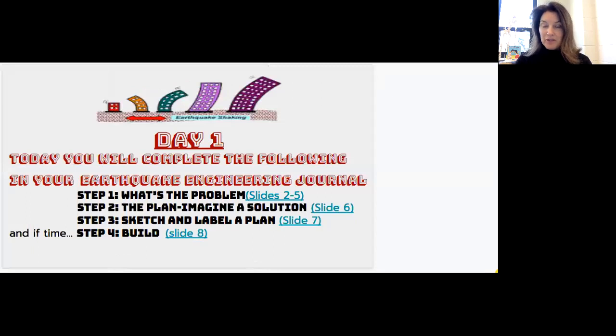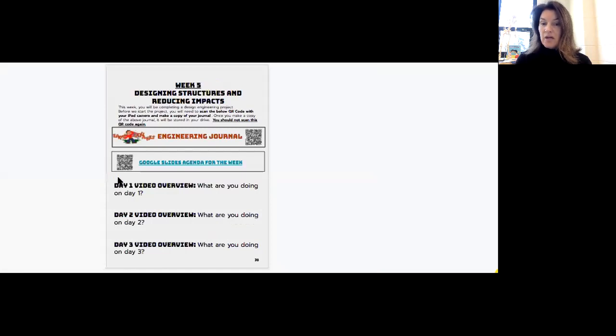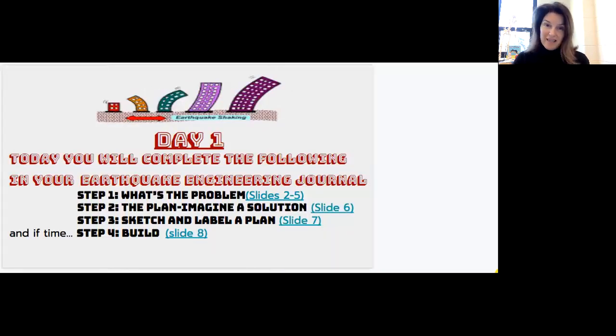Okay, welcome back. Now let's talk about what you're going to be doing today. During day one, you are going to complete the What's the Problem. That's going to be on slides 2 through 5, which I'm going to show you in a moment. But you also have access to these slides. Again, if you go back to your science journal, you're going to see the Google Slides agenda for the week. You can go ahead and scan that, and it's going to take you to this presentation that I'm showing you right now. All right, so the first thing that you're going to do is complete the What's the Problem on slides 2 through 5.